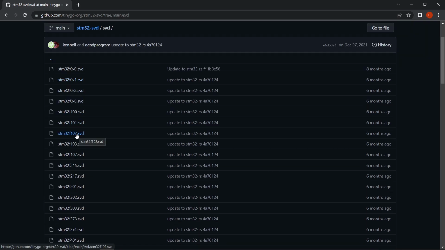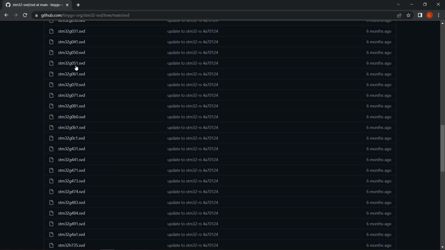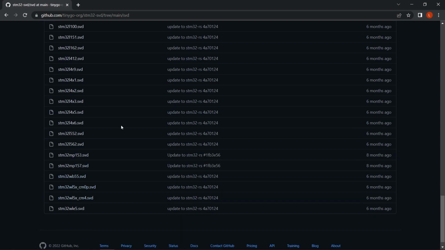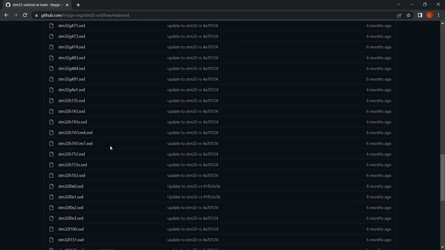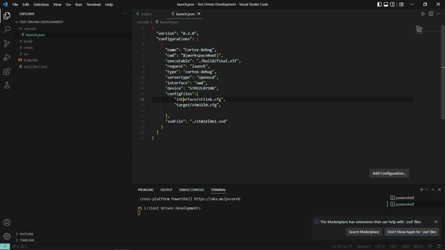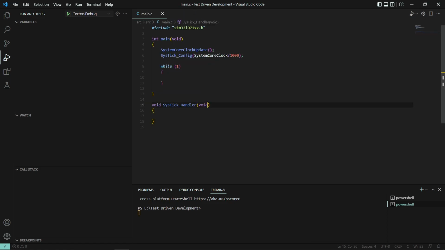I think he did everything here. I'm not quite sure, but it looks like everything is here. F, G, L, H, and W is here as well if you're using that board. I think that covers this part. You can now go to your run and debug part. It should show you this. If everything was set up perfectly, it should show you that. And that's that part.